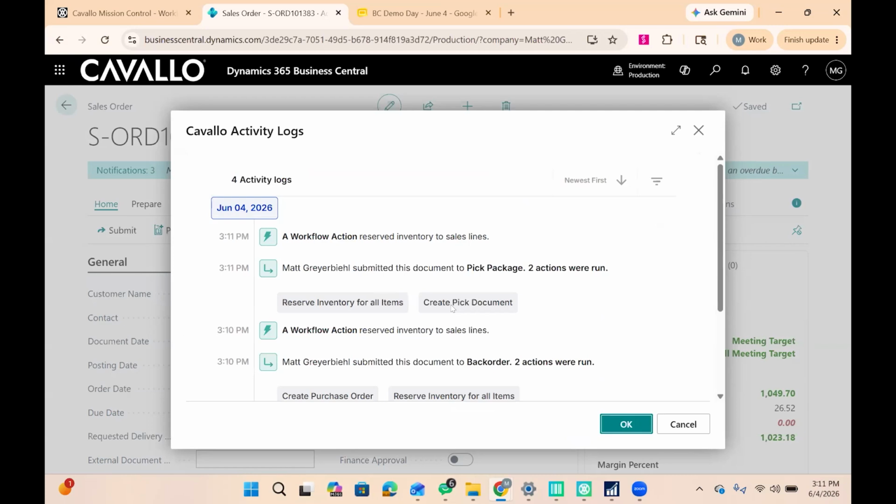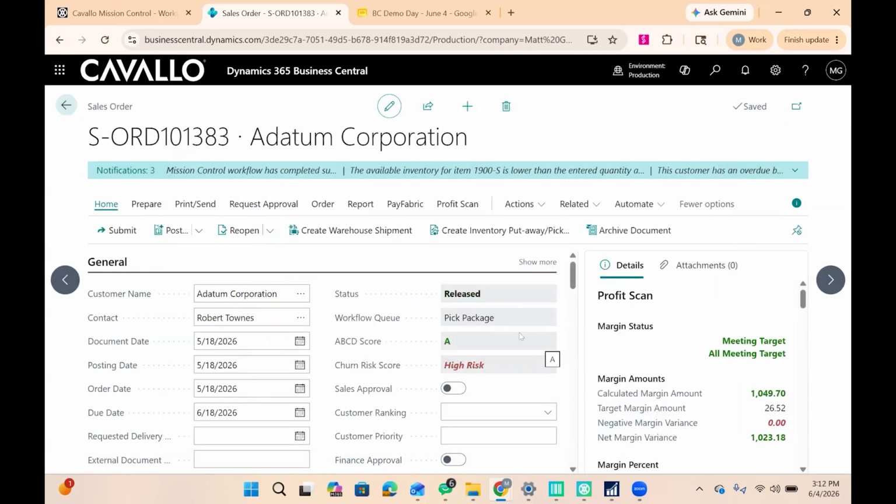If I didn't have stock and that ran, it would just keep it in the back order until stock was available. But the whole idea is rather than having to run a report, go back into the document, it's just going to automatically review that queue for me and then make that reservation and move that through. So it's really touchless at that point, the back order management.